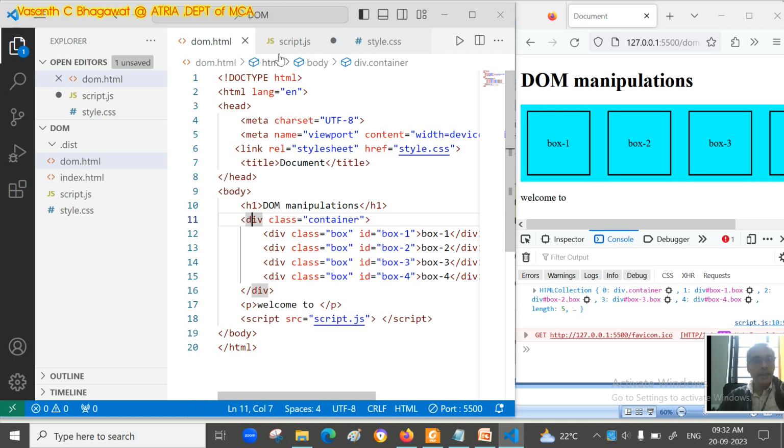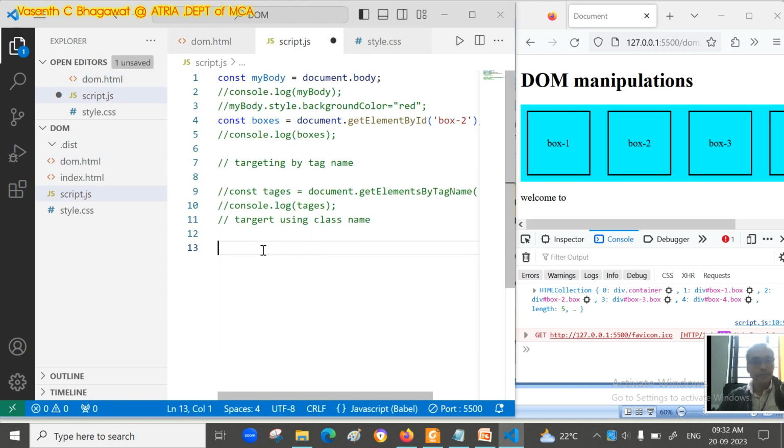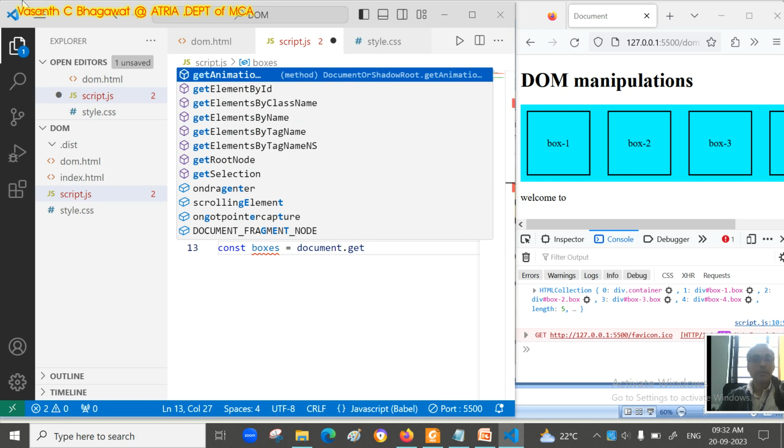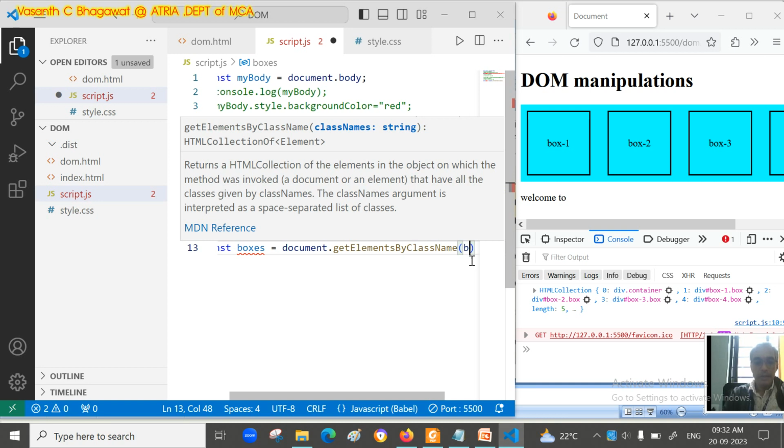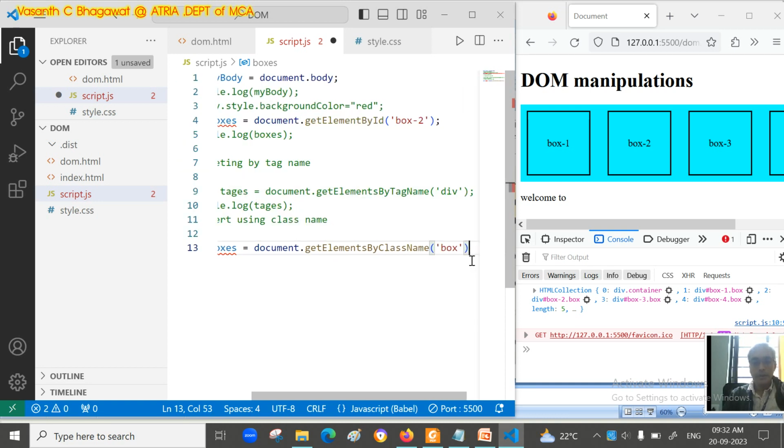Now if you want to target the class box, so we'll say variable boxes, document dot getElementsByClassName. So which is our class name? The class name is box.